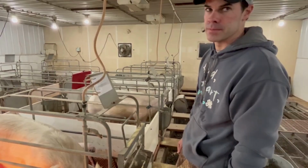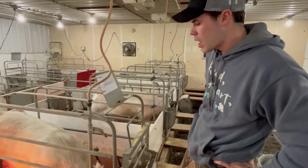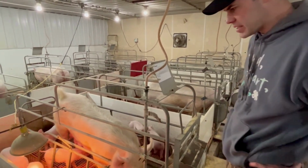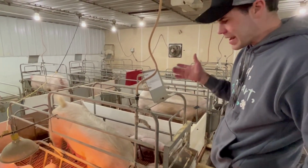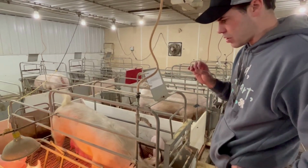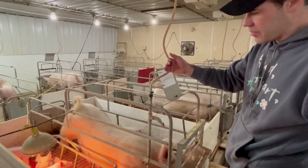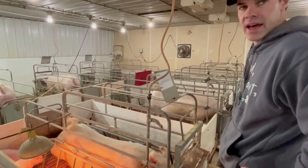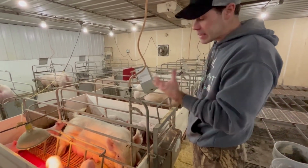Has that underlying concern impacted her ability to feed or nurse? Yeah, it has a little bit. So she's got 10. She's milking all 10. 9 of them are what they're supposed to be. The last one that has a back teat is struggling a little bit. So if she would have had 7 and 7, she would have been able to nurse 10 just fine. And so it is impacting her.